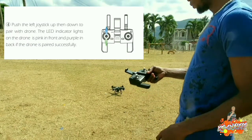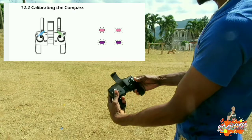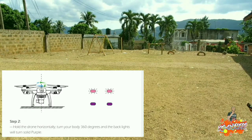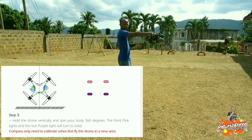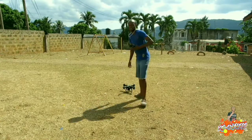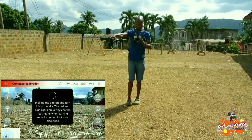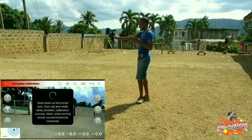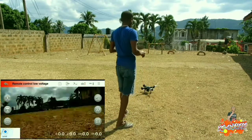Now we're going to calibrate the drone by pushing the joysticks, obviously, to 1 o'clock and 11 o'clock. Like this, start to see the lights. Then it's going to ask us to take up the drone and rotate it. Rotate the drone, also nose up. Nose up. Alright, so it's ready to fly.